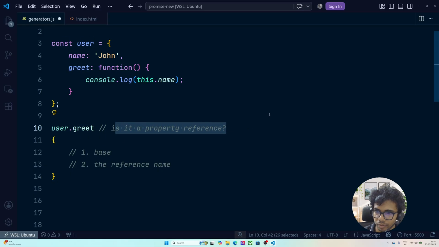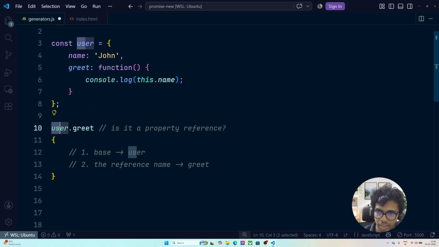Yes, it is true. If it is a property reference, then the base becomes the object. So in this case, the base becomes user. Now, what is the reference name? Greet. So the reference name becomes greet. We are trying to find the value of greet. See that we are not invoking it, we are just getting the value.